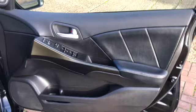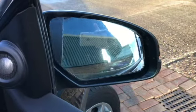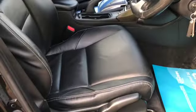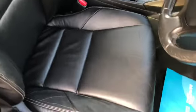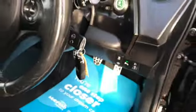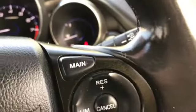We've got remote central locking, electric windows all around, electric door mirrors, fold-in door mirrors, full leather interior, height adjustable driver's seat, and you get heated front seats. Both sets of keys, buttons to turn off the interior alarm, a button for your parking sensors and traction control, and then we've got our information system, Bluetooth, cruise control and speed limiter.